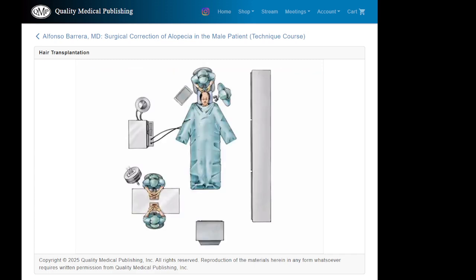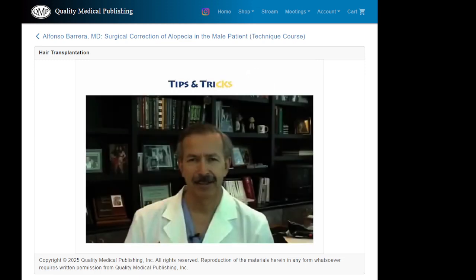Operating room setup. The surgical team consists of 3 surgical assistants and the surgeon. The patient is placed in the supine position. Hair transplantation, as presented here, with the use of follicular unit grafts in large numbers, requires a very efficient surgical team. So select assistants that have experience in the use of magnification, have good hand-eye coordination, and can work well together, and stick to the same assistants every time. That's the only way they will get good and efficient.